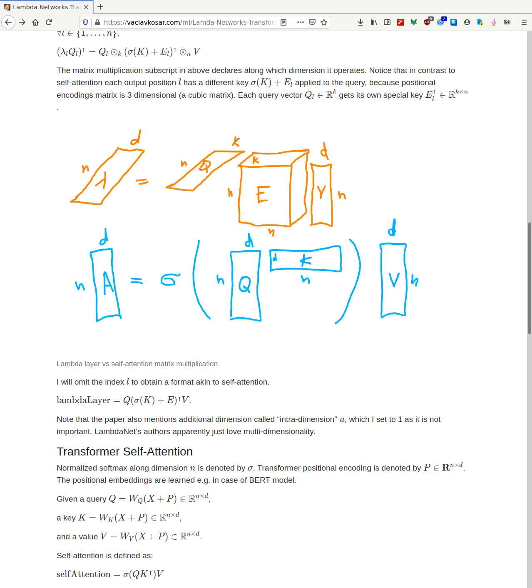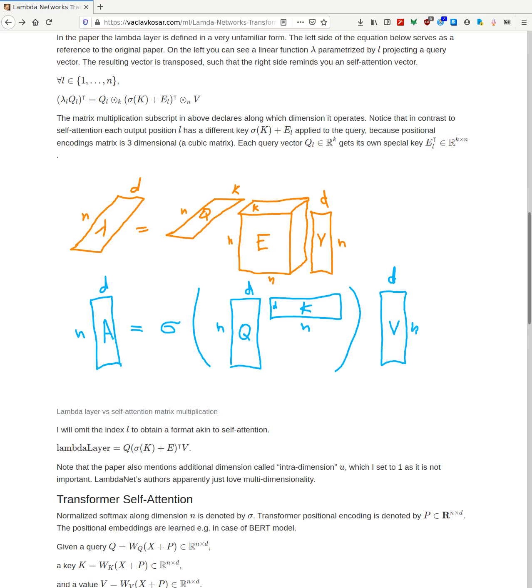While in the softmax attention, in self-attention, we have the sigma applied to n times d, that's the Q, and then we have a d times n, this is the key matrix. We apply softmax to that and apply it to value vectors. So self-attention is much simpler. It makes very good sense. This Lambda networks doesn't make as much sense, a little bit too complex, but we don't know yet.